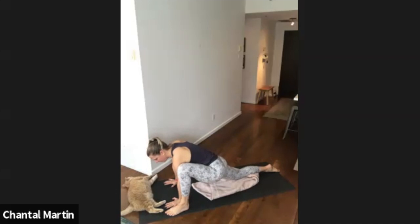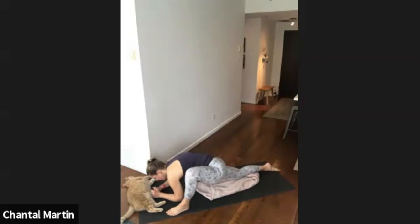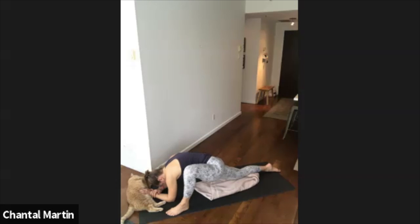So hands on the floor, or you're welcome to come down on your forearms. Now relax the hips. You really want to let the hips make their way towards the mat. And as much as you can, you try not to move too much in the positions.